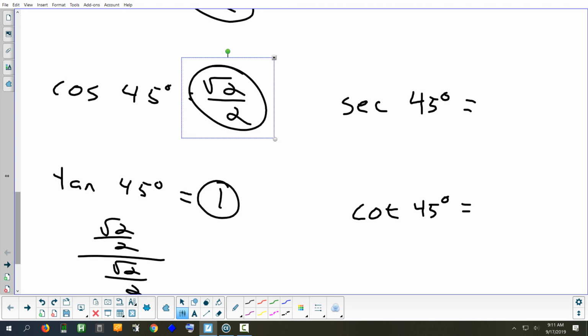So let's do the cotangent, because that one will be quick. Brianna, what would my cotangent be? 2 divided by the square root of 2. For this one? Cotangent? I'm just skipping to this one because it's quick. It's 1, right? So the tangent is 1 over 1. We flip it, we get 1 over 1. Sometimes if I see one that I think is quick to do, I just get that one out of the way.